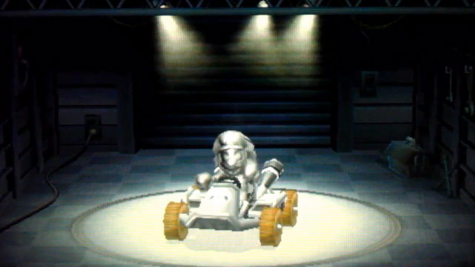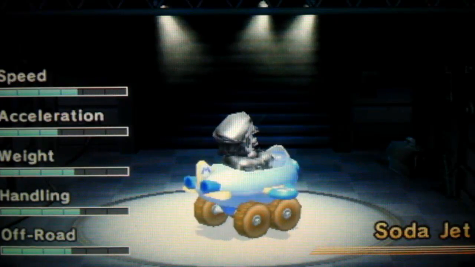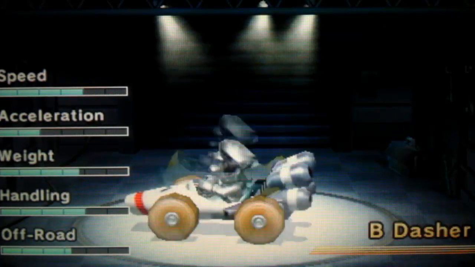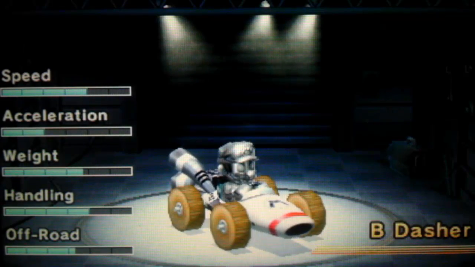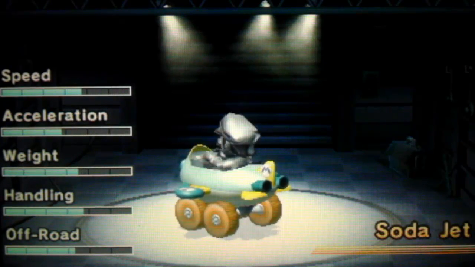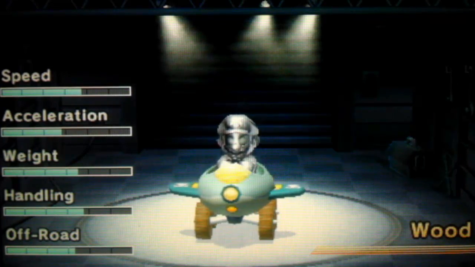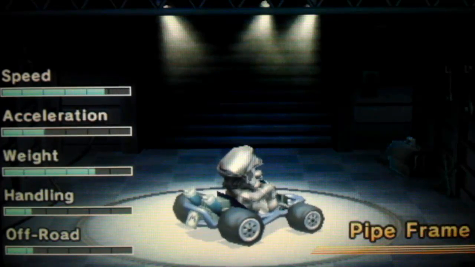We're gonna play with Commander Mario because he's next on the list of new characters, and we unlocked a new car. It's called the Soda Jet. That is cool. I've never seen this car before. What's the specialty in this? Looks like the speed and the handling increased, so it's different from the B-Dasher where you get, no, actually that's the B-Dasher, what am I saying? This is just acceleration, so let's give it a go. Actually, no, I take that back, I'm not doing that.